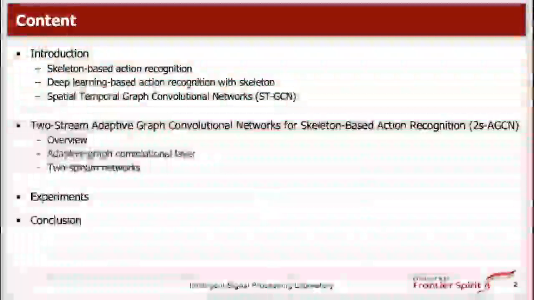And next, we will come to the proposed methods. I will introduce these proposed methods from the overview, the adaptive graph convolution layer, and the two-stream networks. Finally, we will land on the experiment and conclusion.